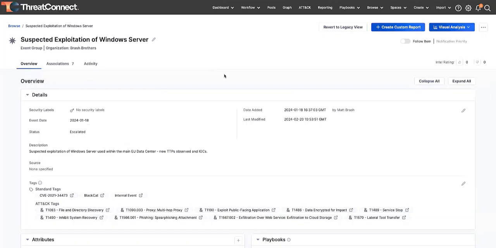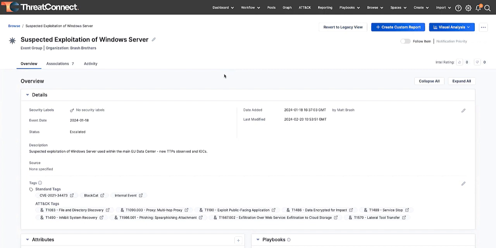The final piece of the MISP integration story with ThreatConnect is how we can contribute back to MISP. What we mean by this is how do we take our own incident data, our own incident response analysis, and share that selectively inside maybe the MISP communities that we're members of?